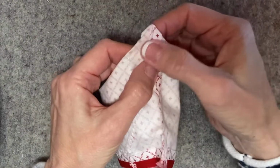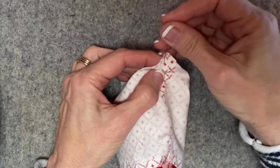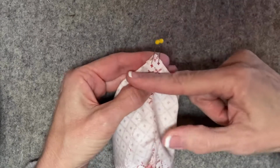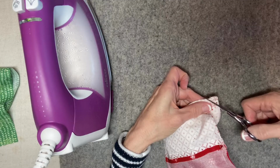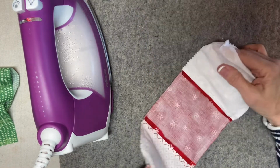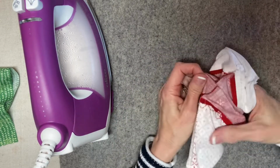I'll show you again. Just fold it like this. Pin the seam allowances. It's nice to have them flat. And then stitch across like this, about 3/4 inch up from the point. Then I'm going to repeat for the corners in the lining. All 4 of my corners are done, so I'm going to turn the bag to the right side.